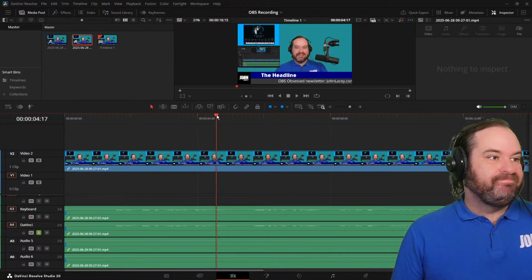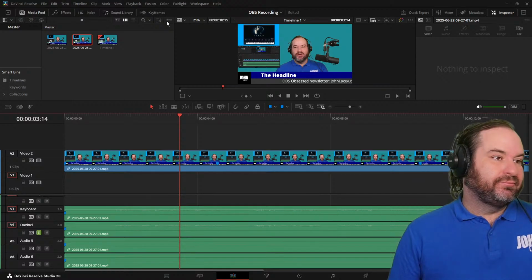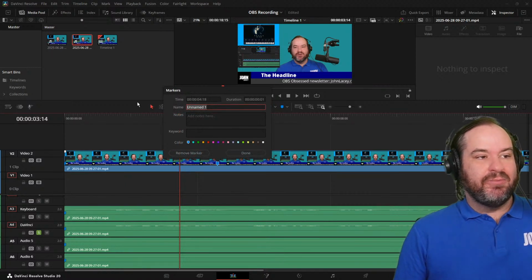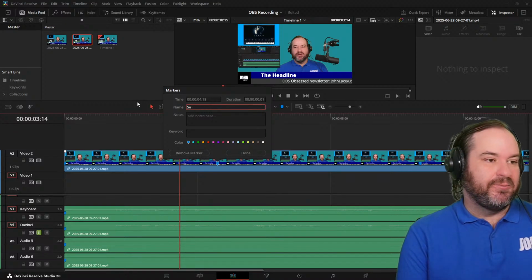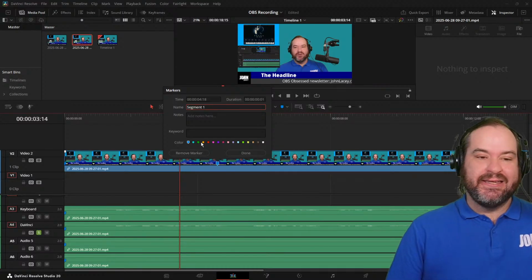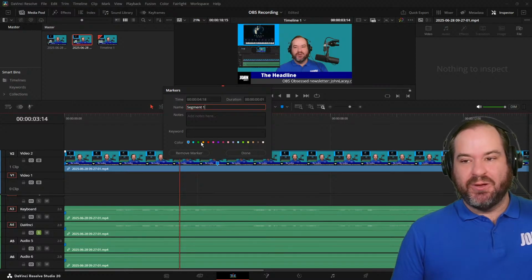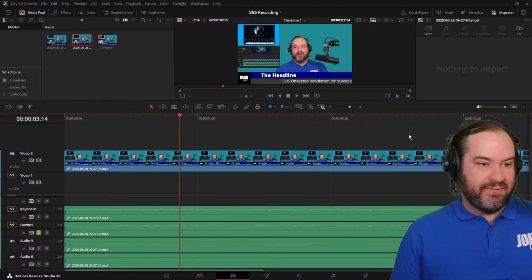And now if we click on this, we can double click on this, and at the moment they're coming up unnamed, which is fine, I guess. And we'll say segment 1. We can also change the color. Just keep in mind that the color will change how it looks, but it will also give you other options. So if you only wanted to work with certain colors, you could do that. But I'm just going to stick with the blue. So I'm going to do that for segment 1.